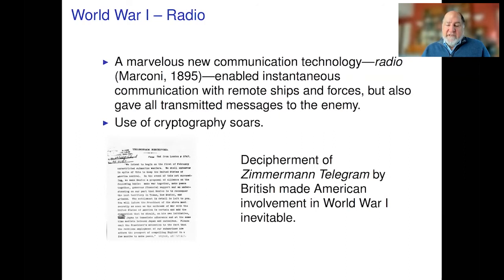During the 1917 period, there was a decipherment of a coded message called the Zimmermann Telegram, where Germany promised Mexico that it would give Mexico Arizona, New Mexico, and Texas if it participated in the war on the side against the Americans. This caused the Americans to get involved with the war for sure, and led to Germany's defeat probably. So this had a major impact on the course of the war.